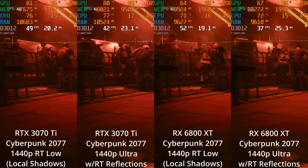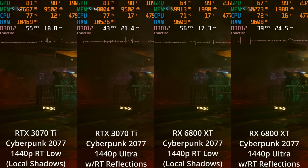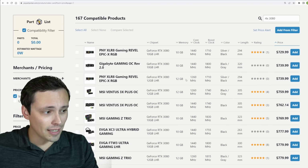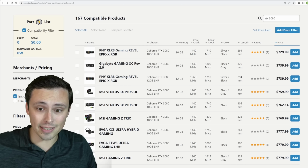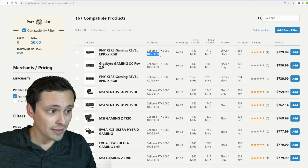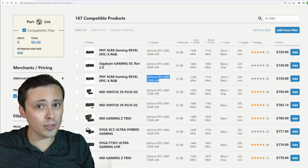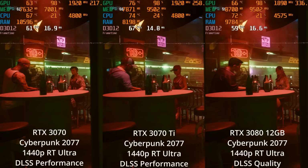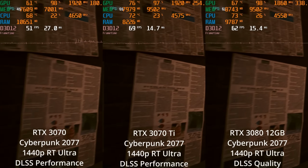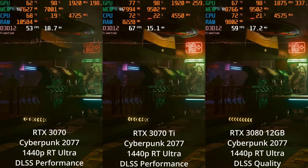Now, if you want to get ray tracing enabled here at 1440p, I really do think that performance along the lines of an RTX 3080, especially the 12 gigabyte model or up, does make a lot more sense as a ray tracing GPU, even compared to something like the 3070 Ti. And we can see that right now the 10 gigabyte models don't make a lot of sense, because the 12 gigabyte models are slightly faster and have that extra VRAM, which can be useful, especially when enabling things like ray tracing, which do eat up even more VRAM. So the 12 gigabyte models, I think, are the sweet spot for this level of performance, 1440p ray tracing, that kind of thing, if you need to get one.